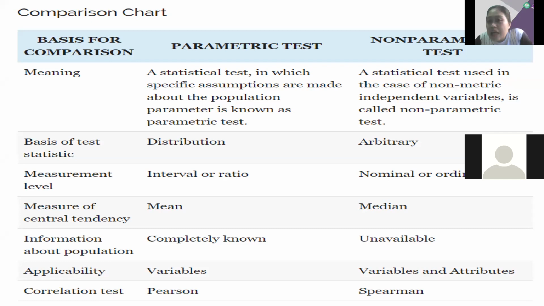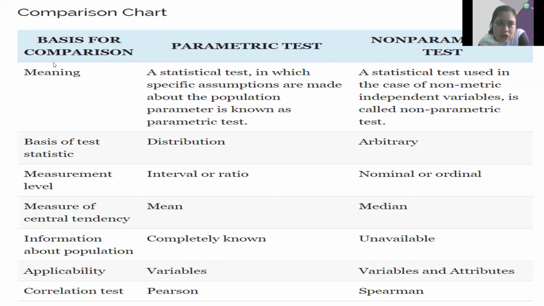Now, the non-parametric tests are the complete opposite of the parametric tests. So we have no specific parameters for our population here, which is why we call it a non-parametric test. Now, the basis of the test is arbitrary.